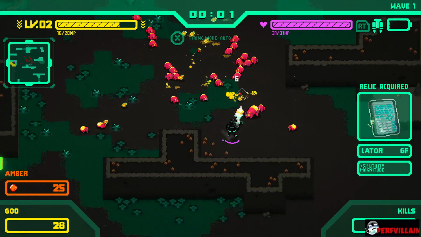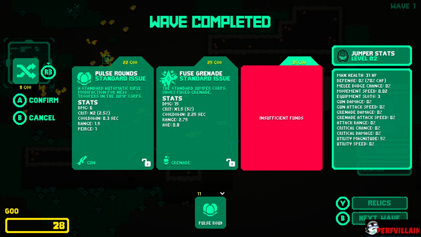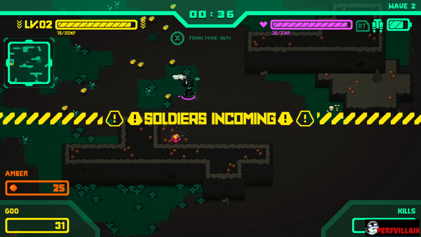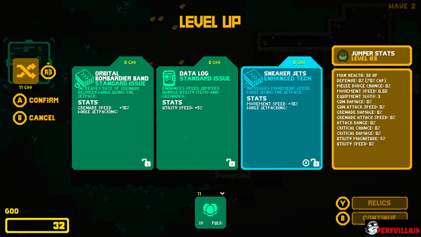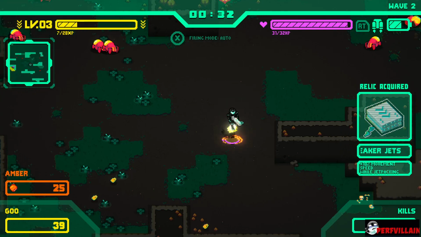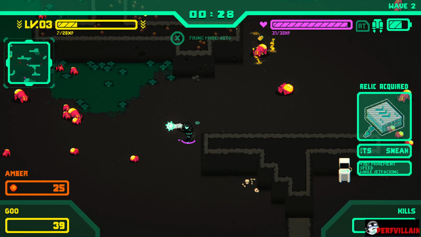Oh my gosh, we need Amber. Next. Standard automatic. Crit. Cooldown. Yeah, we're gonna go for that one. Actually, we can't afford it. Shoot. My gosh. Movement speed while jetpacking. Yes. Oh, there's our level up thing. And there's our jetpack thing. Okay, I've been missing those.